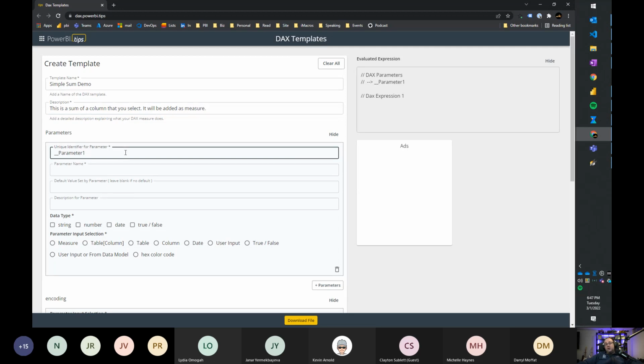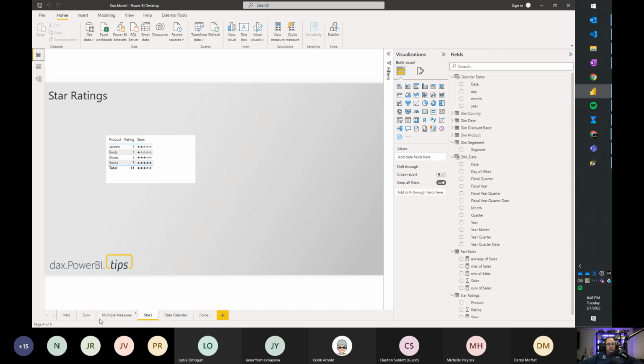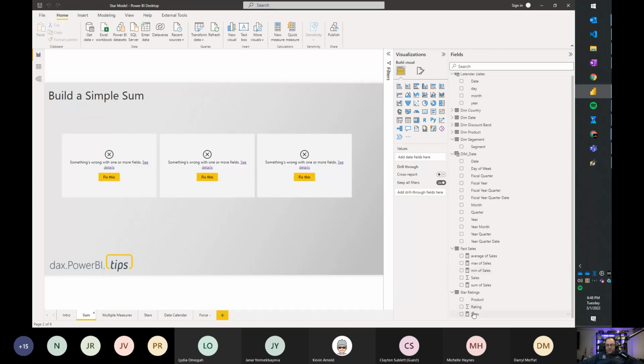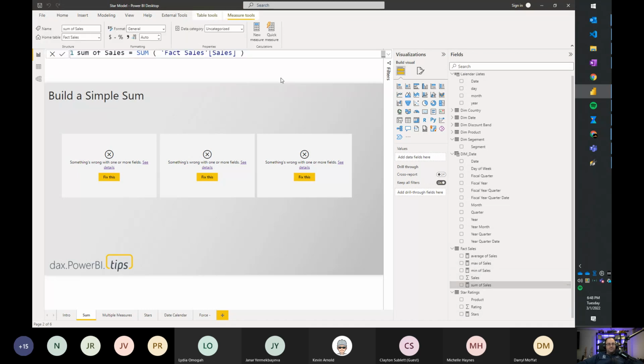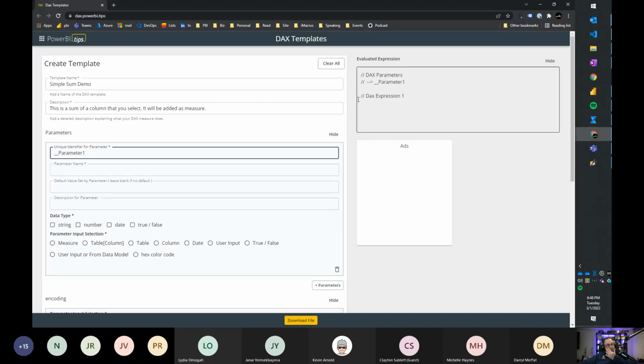Okay. Now here's where we start to decompile the measures we're building. So I'm going to go back over to Power BI Desktop briefly, and I'm going to go into our measures. Let's do our simple sum again. Oh, of course, I broke everything before. Let's go to my sum of sales. This is the measure that we're working with, sum of sales. So we're going to rebuild this thing. I'm going to copy that, and I'm going to go back over to here.